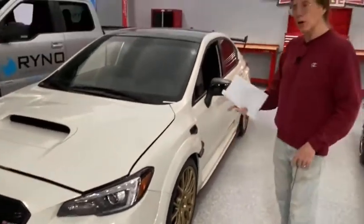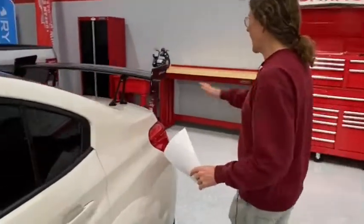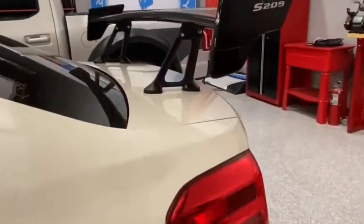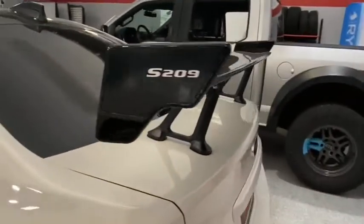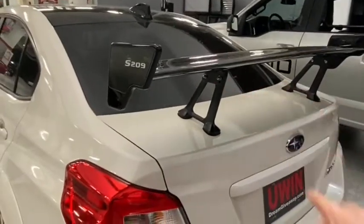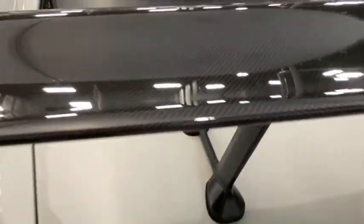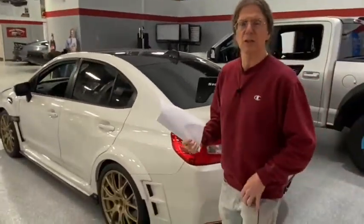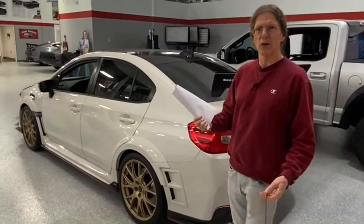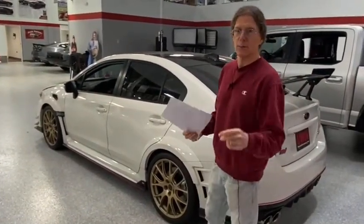And when you pair those with the wing back here, this wing is quite a big wing. In fact, it kind of rivals what we're seeing on some of the other road course cars that are out there these days, even the ones that were given away. S209 wing there, special call out there on the end caps, as well as carbon fiber here. That's really super nice, guys. And you know, when it comes to hunkering down, it's all about that downforce. And so those canards and that wing are really going to make sure that those tires are hunkering down and gripping hard. So that's number 1 on downforce.